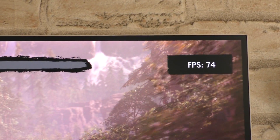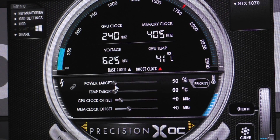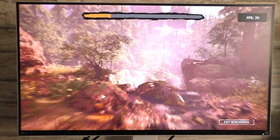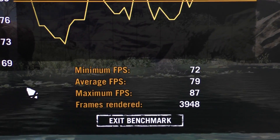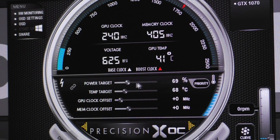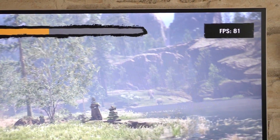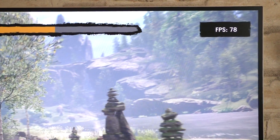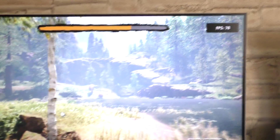But now let's get to the cool part — actually lower all these numbers except the frame rate. Fire up your GPU overclocking tool and lower the power target, yes, lower it. In my case the temp target goes down accordingly too. Every graphics card is different, so you need to play around with it a little. Start at about 60–65% power target, run the same benchmarking scene again, and check if the frame rate got lower or remains the same. If it dropped 5 fps or more, go back and increase the power target by roughly 5% and rerun the game. Repeat as often as needed to get about the same frame rate as with 100% power target. If you end up with 2 or 3 fps less, you decide if those are really that important to you.